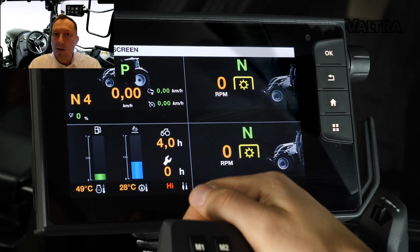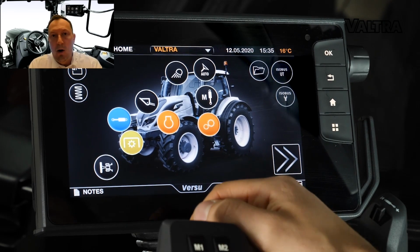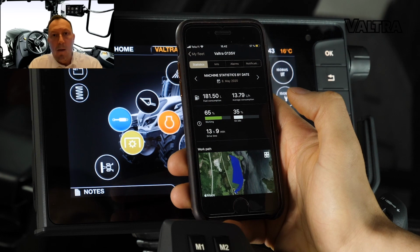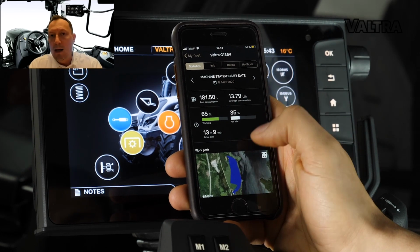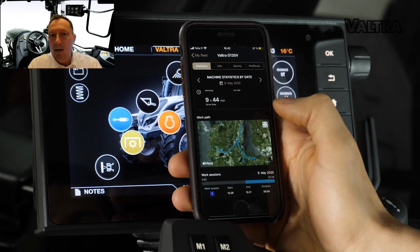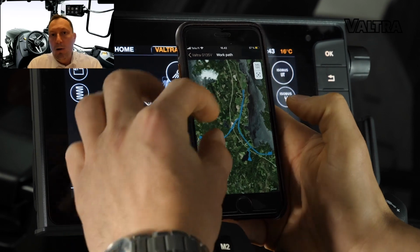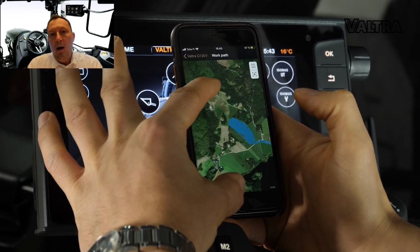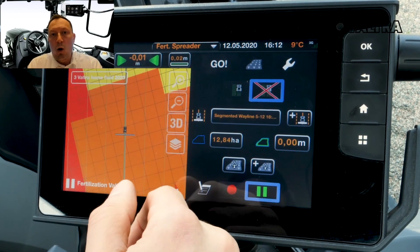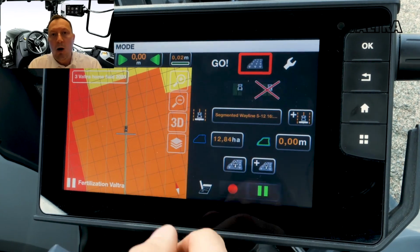For example, there is now the answer the call functionality that you can actually download as an app to your smart touch. And then there are programmable buttons that make it even easier to use the smart touch with your own specification. And that smart app library keeps growing all the time, based on the farmers' needs, so that you can grow the level of the smart features in your tractor as you go further.